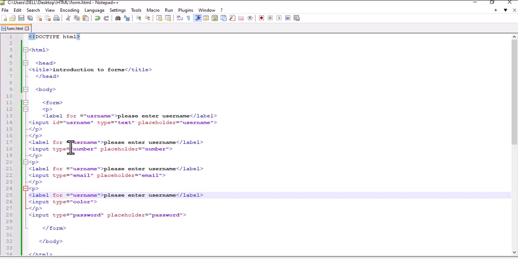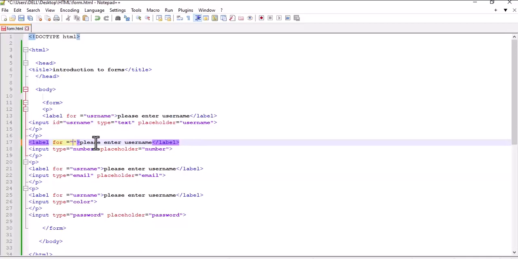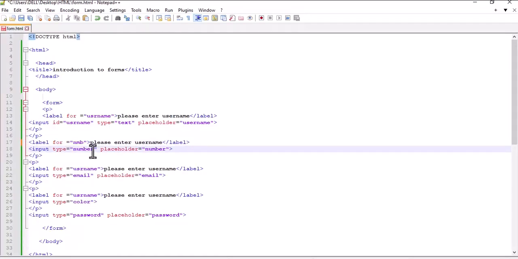But you must change the name. For example, I write nmb and nmb. Oh, sorry, we cannot change the type, but input id is equal to nmb.